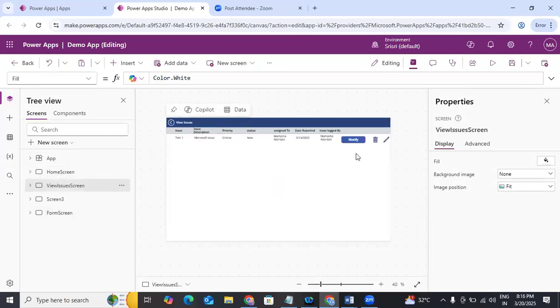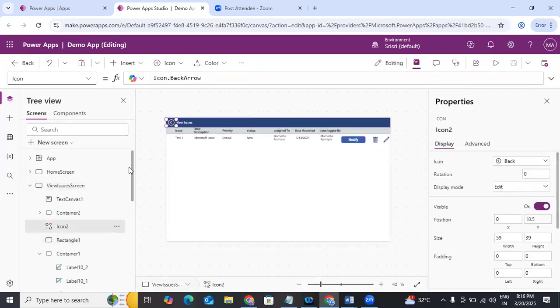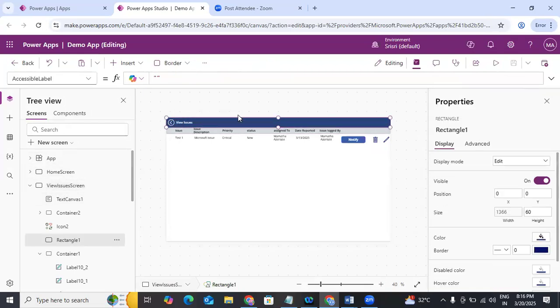Instead of creating this header, how many controls have I taken? One is a rectangle, another is an icon, and another is a label to keep the title. So these three controls I have taken. For example, I may need to use some other actions as well, like a user icon and some other information, which is common in every screen.